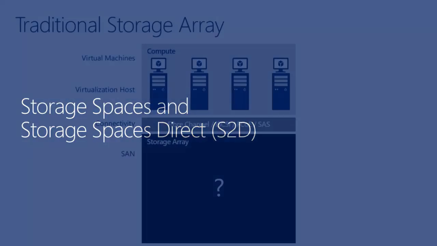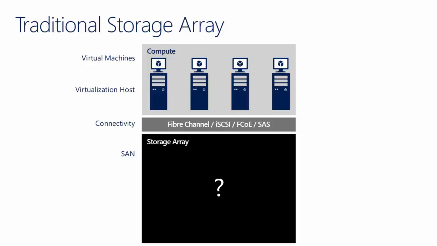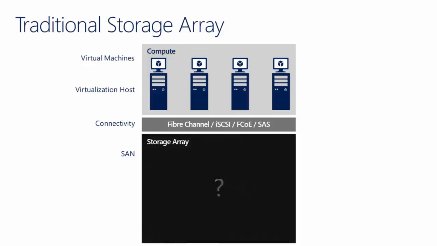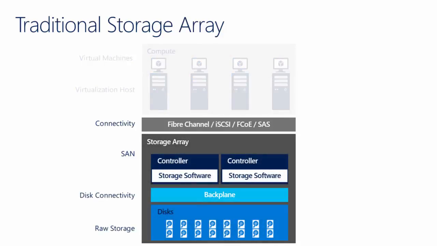So if we start off with a conversation about traditional storage, what normally happens here is with traditional storage from a Windows side, if we're talking about Hyper-V, Hyper-V doesn't really care what that back-end storage is, and it's also not that fussed overall about the connectivity through to that back-end storage. Now, that's not saying that you can put anything in place. Obviously, it has to be up to certain technology and performance requirements. But as we start building that out, effectively what we've got is that network connectivity, or maybe it could be direct attachments, and then inside of that storage array, it might be a SAN, we'll have disks, we'll have raw storage that we can add into that.